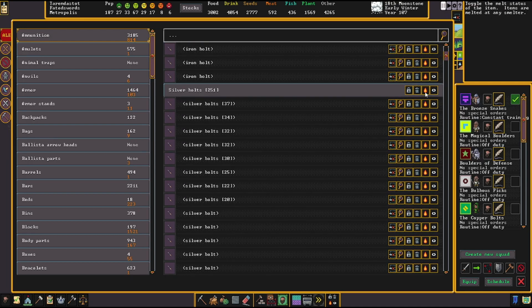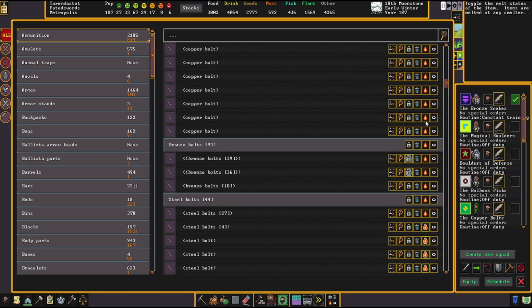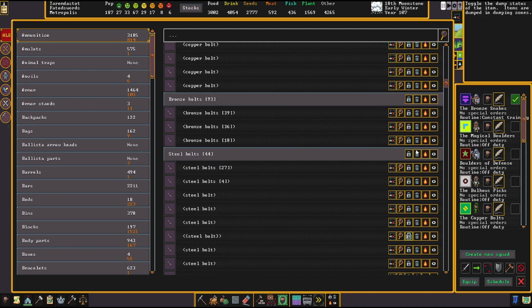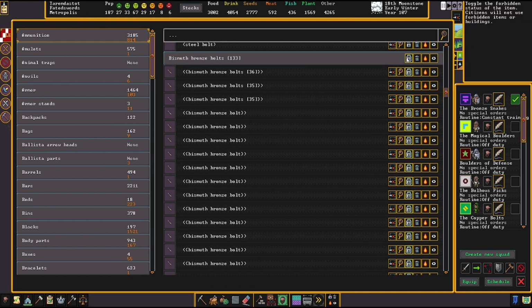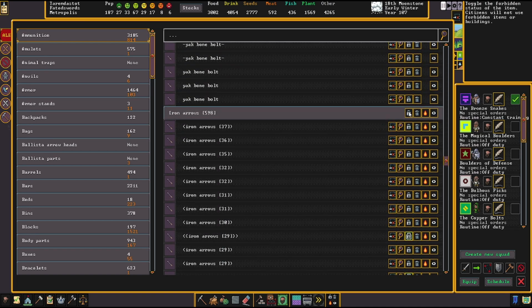And we're just going to double check and make sure that none of the bolts get smelted down, because we can use that for our military. A lot of steel bolts right there. A lot of bronze bolts that we want to keep. Bismuth bronze, nothing's been smelted there. And then yak bone, we got plenty of yak bone bolts. That's what we've been working on.